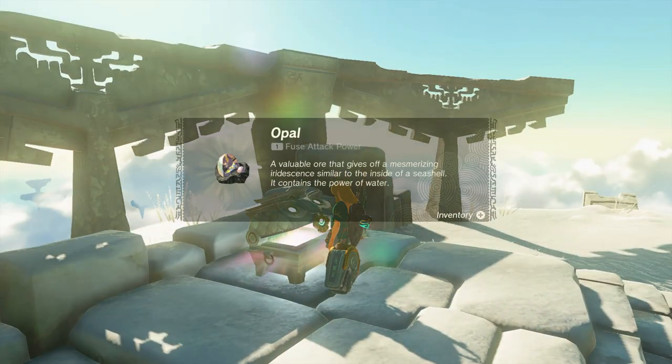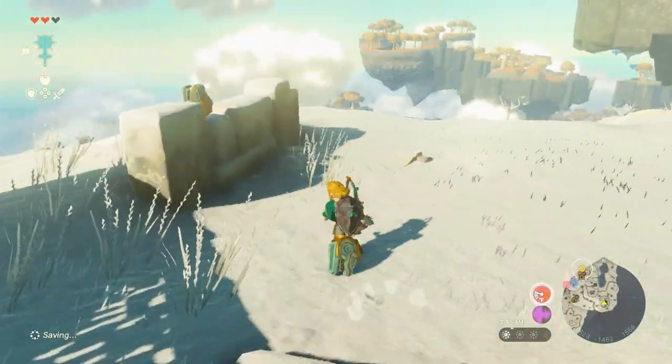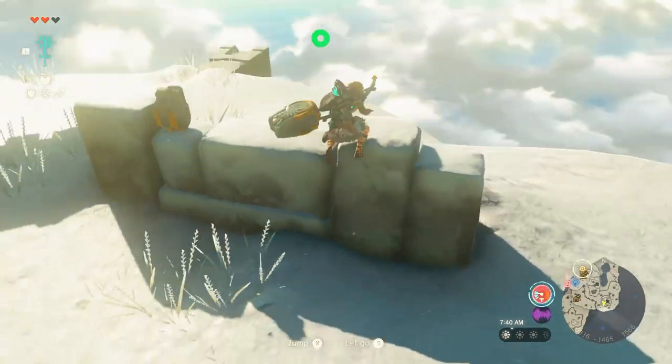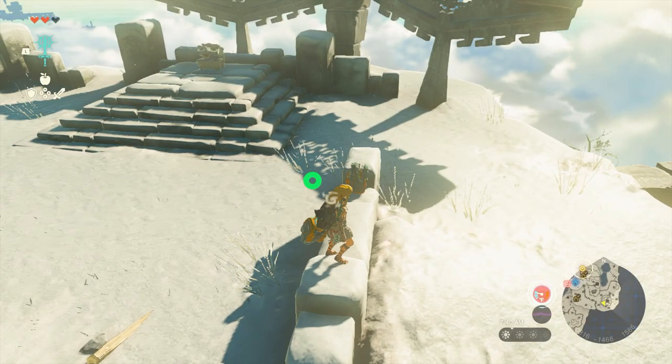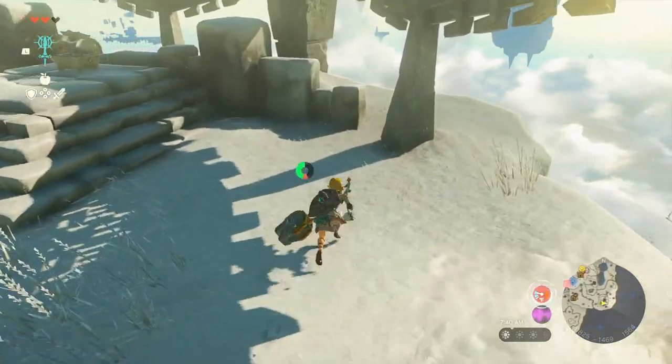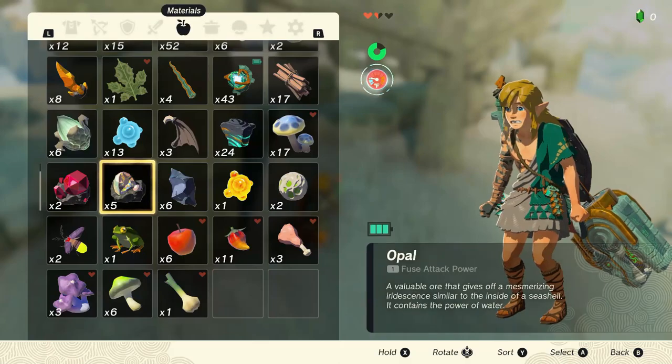Now what's in here? Something cool? Opal. Whatever. I should start using the gems. I should start trying those out. Is there anything else? I really wish I hadn't fused garbage with my shields. Fine.